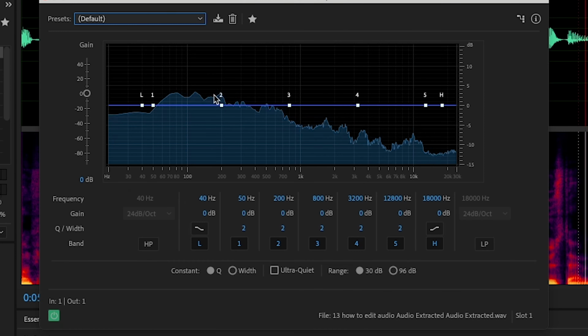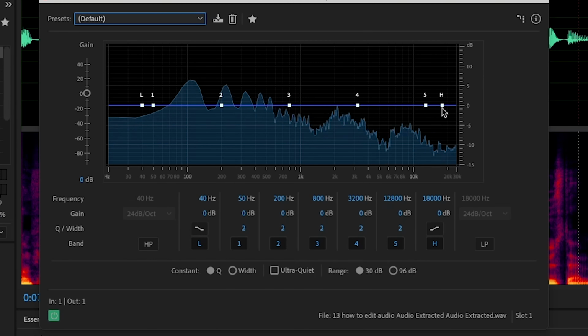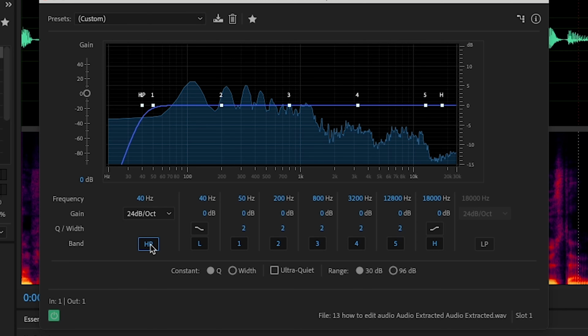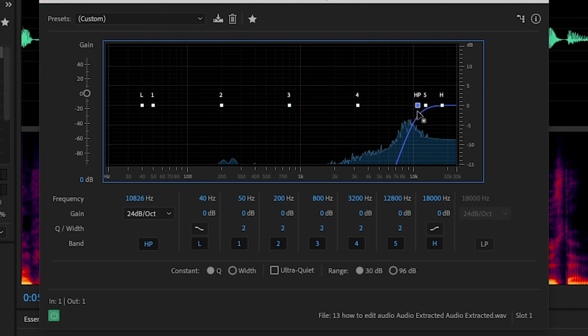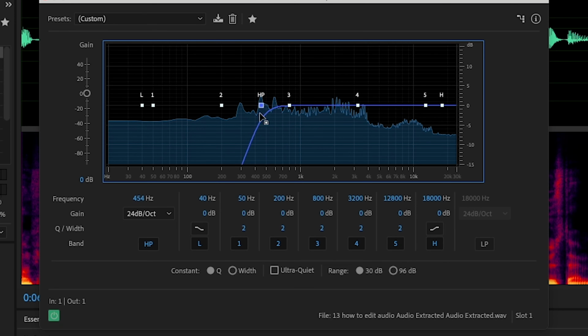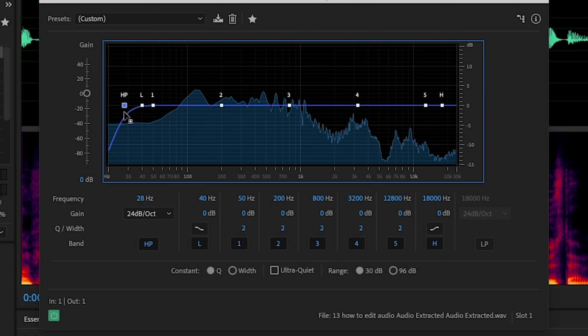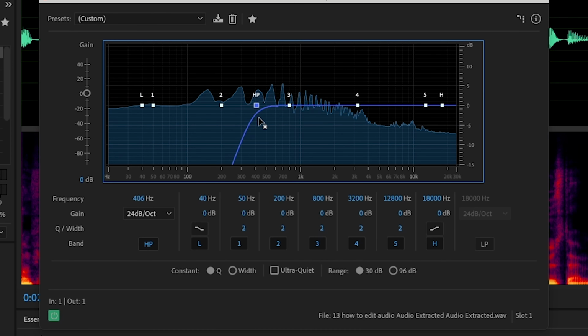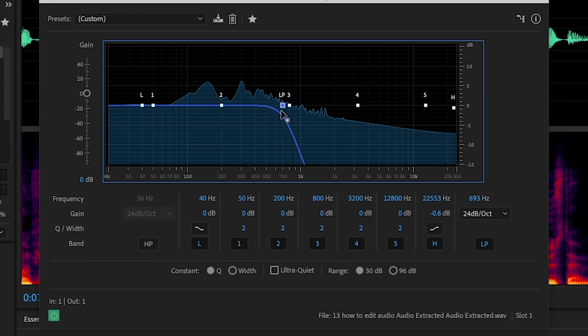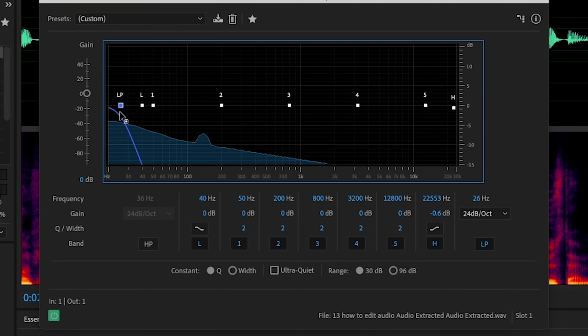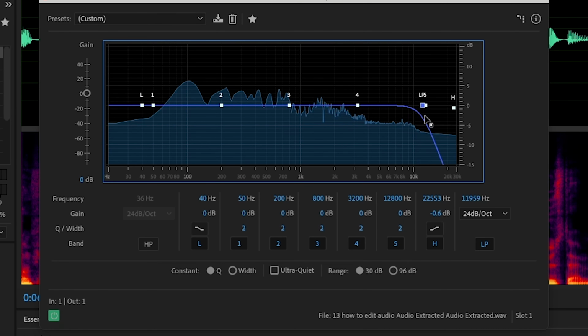The primary purpose of using EQ is to make small adjustments to refine and fine-tune the production. EQ has two types of shapes or graphs in Adobe Premiere Pro. Filter shape. Filter shape can also subdivide into high-pass or low-pass filters. High-pass filters allow high frequency to pass through while attenuating low frequencies. Low-pass filters do the opposite, allowing low frequency to pass through while attenuating high frequencies.